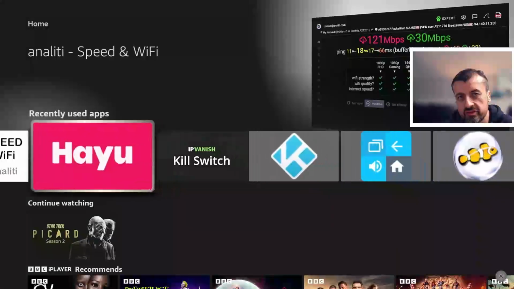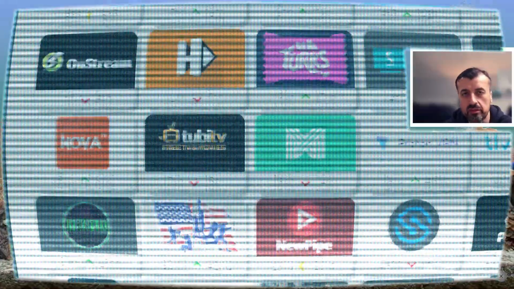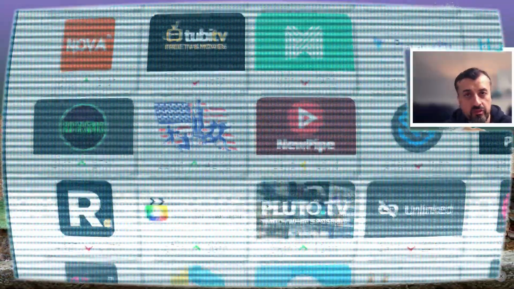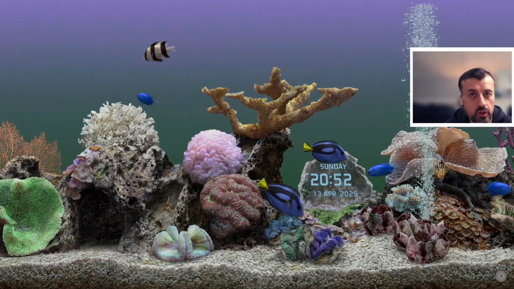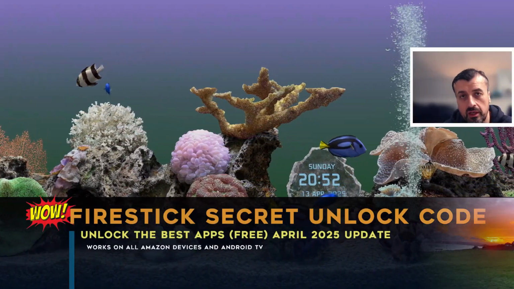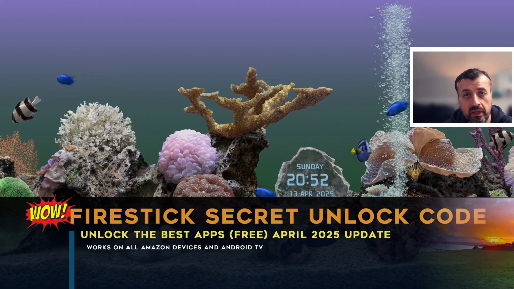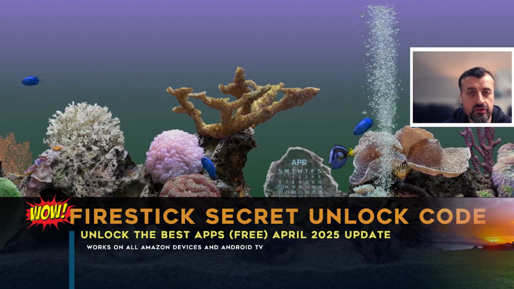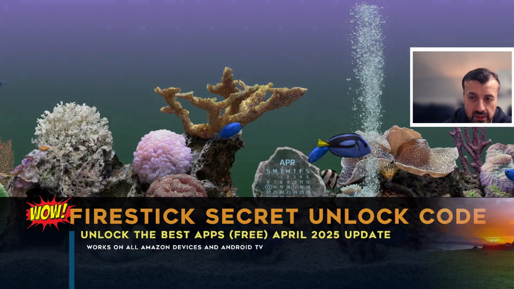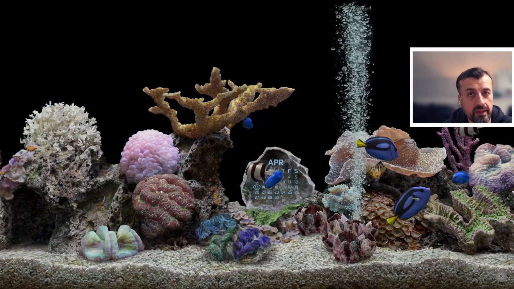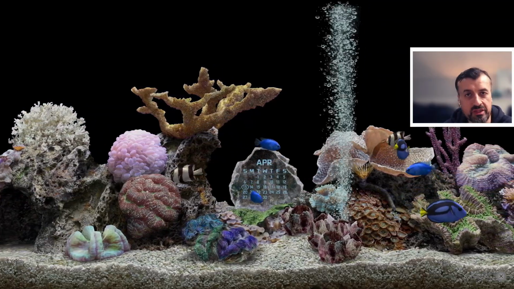So you're looking for the easiest way to install the best streaming applications, the best movie applications, live TV, sports, pay-per-view, all of that good stuff. What's the best and safest way to do that on all of your devices? Well, there's actually a single secret code that you can type in, which will fully unlock an entire library of the best streaming applications that you can then install with one click on all of your favorite streaming devices.